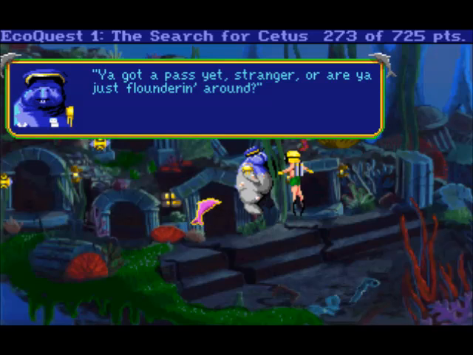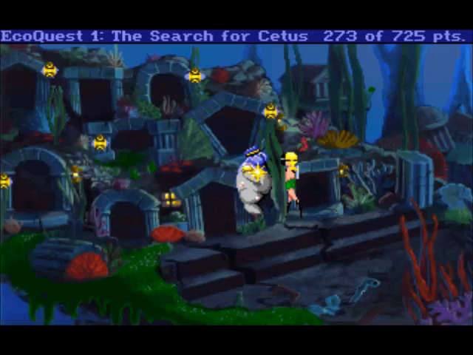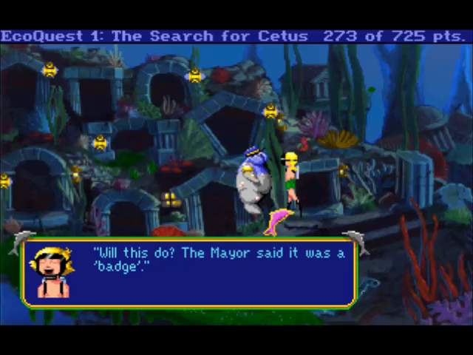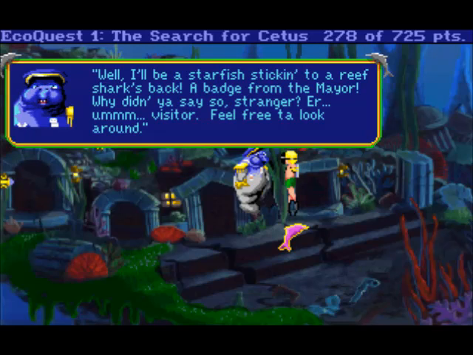You got a pass yet, stranger? Or are you just floundering around? Well, this dude, the mayor said it was a badge. Well, I'll be a starfish sticking to a reef with a shark's back. A badge from the mayor. Why didn't you say so, stranger? Visitor, feel free to look around.